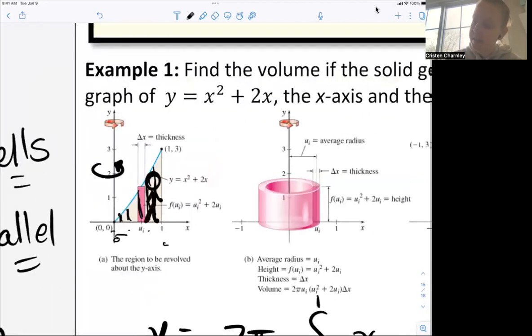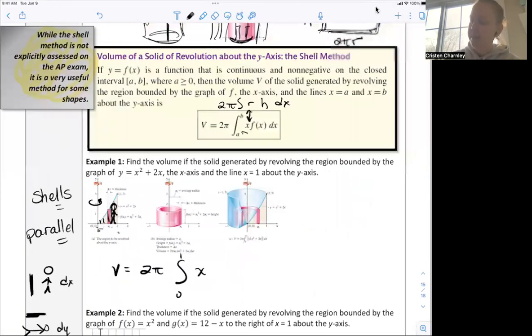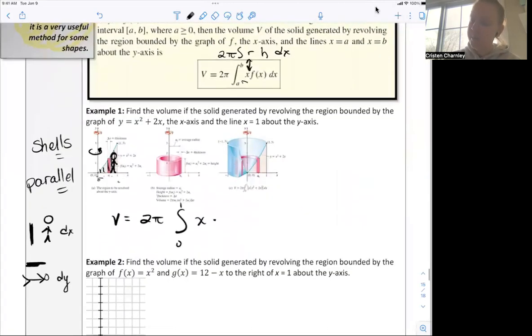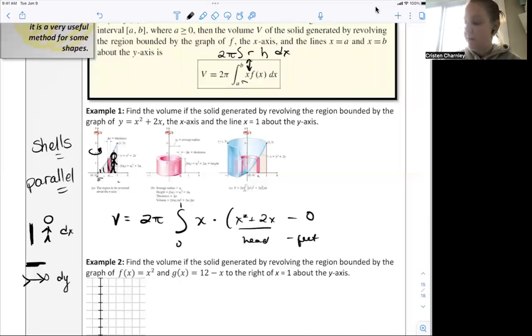Bob is the height. And I also tried to be aware of the fact that Bob's representation isn't perfect, because it's always a little bit different what Bob stands for. So in this case, Bob would be our head minus our feet. Bob's the height here, where in other disc and washer problems, it's been the radius. So we have something like this. You don't have to square it, and it's a dx problem, all right?